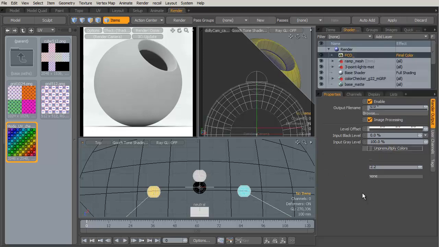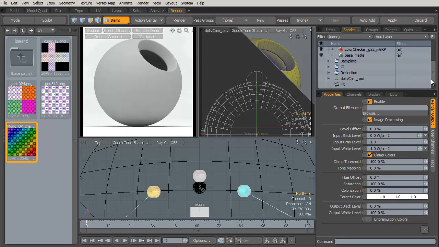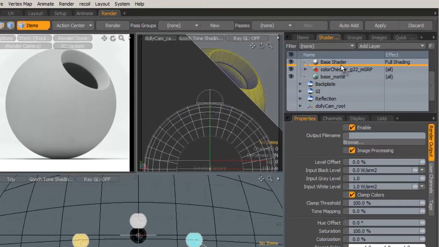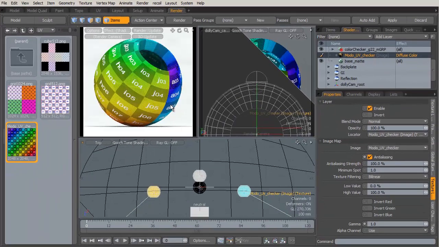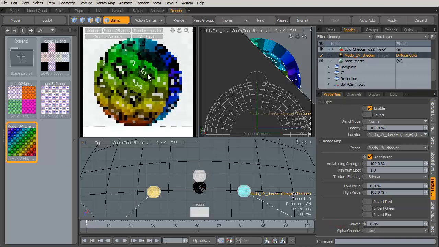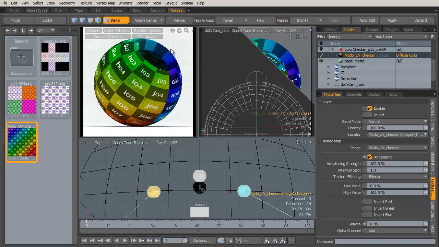When we want to use a color, this is where things go crazy. So if I import my UV checker and just drop it right up here above my base material in this guy, then the colors are going to look okay. But in order for them to look right, I actually need to select this image, and I need to set its gamma to 0.45 to counteract what our gamma 2.2 is doing. Now the colors look correct. If it weren't for that gamma 0.45, if I left this at gamma 1.0, all those colors look too bright. They don't look right. If I set it to 0.45, they look right when we output at 2.2.